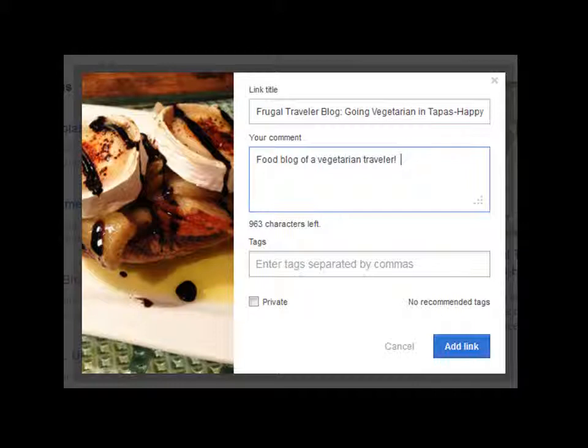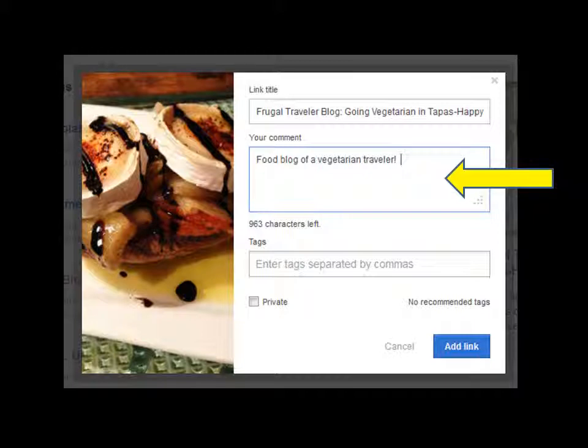The comment box gives you the opportunity to add your comment or description of the website. This may come in handy when you have several similar sites and you want to be able to quickly differentiate between them. So don't hesitate to leave a fairly detailed comment or description. If one site is fantastic and a similar site is not so great, having comments to that effect on each of them will save you time when you're not sure which site is the one you're looking for. Take a moment now to add a comment or description to the link you've selected.